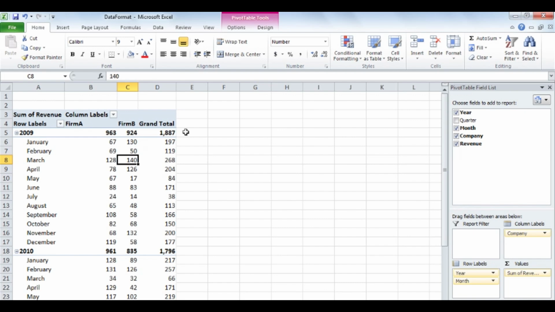In general, it's a bad idea to use the currency or accounting formats, mainly because the currency symbols take up space within the cells and can be distracting when you're trying to read numbers in the body of the pivot table. If you are summarizing currency values, use a number format that displays 2 places to the right of the decimal point, so you can include cents in addition to dollars.